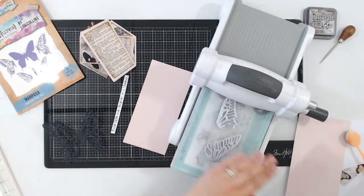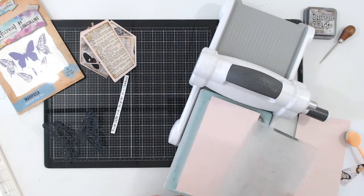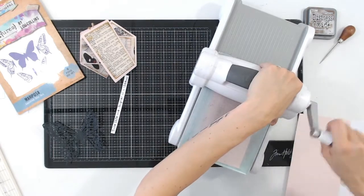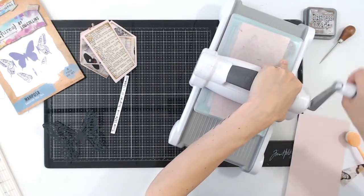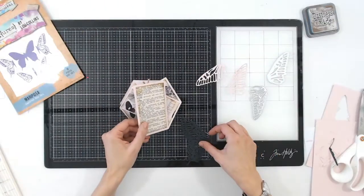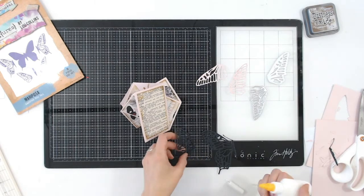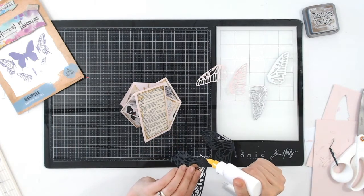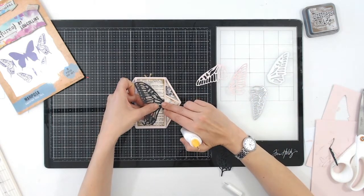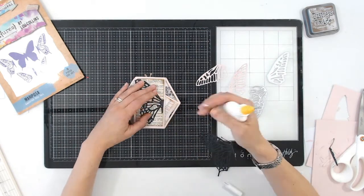So I'm going to cut two from the pale pink and both sides of the wings before I decide what I'm actually going to do, whether it's going to be a full butterfly or a half. So trim these from that same pale pink as I used for the base of the card, just to keep everything cohesive and matching together. So with the butterfly, I've decided I'm going to go with the halves. So I've got one half of the black butterfly I'm going to place just about here. It just fits really nicely on this size of card front, if you can call it a card.